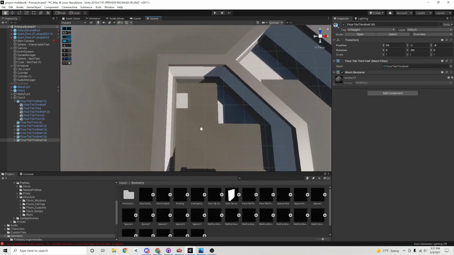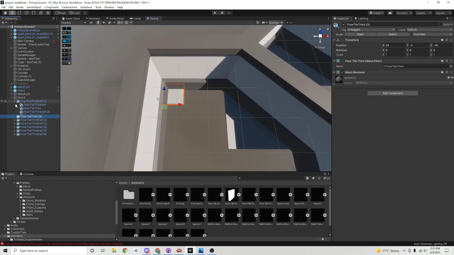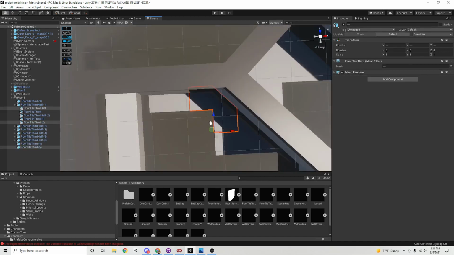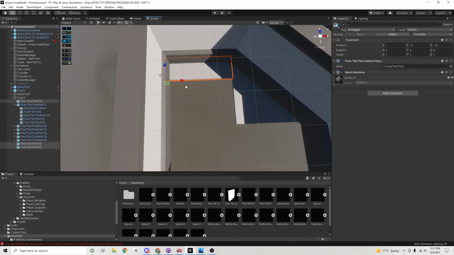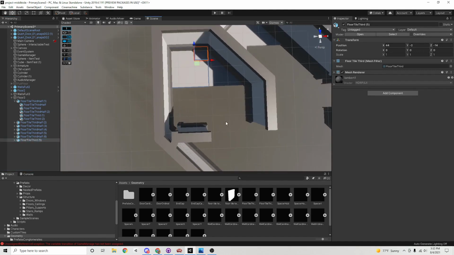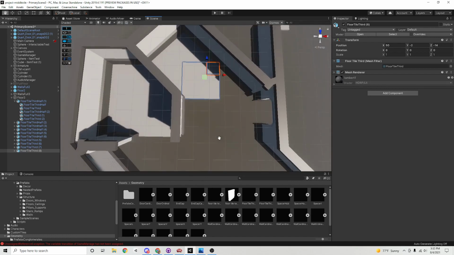And then let's deal with the cardinal directions. So I've got this guy who is not parented to anything. Duplicate him again. You can see they're all lining up properly. Let's duplicate these guys, and again. And then grab all of these and parent them under this one. Now I've got this. So, moving this along, I can just keep duplicating and moving, duplicating and moving.